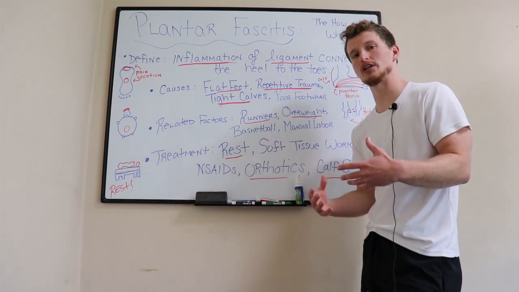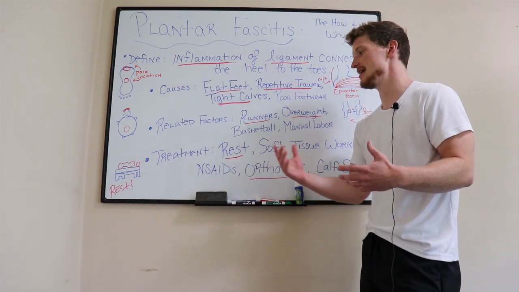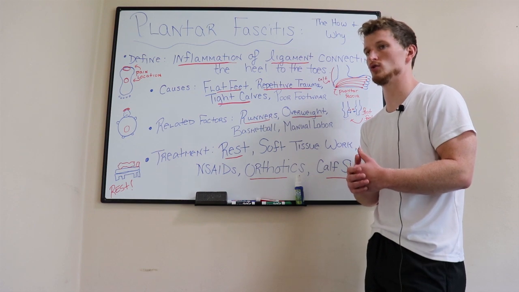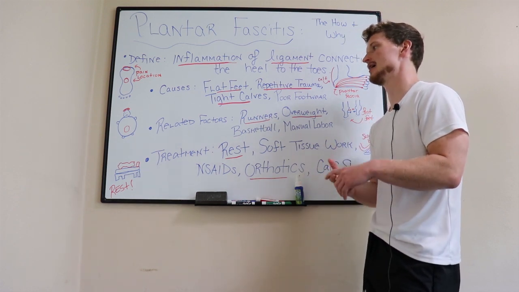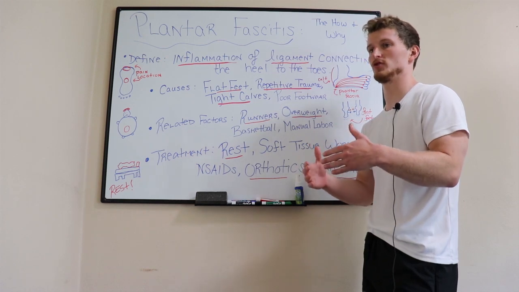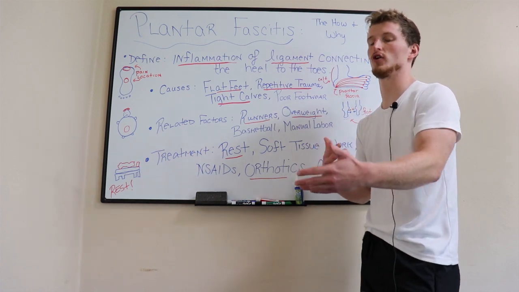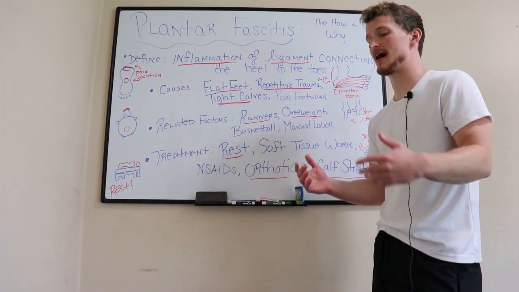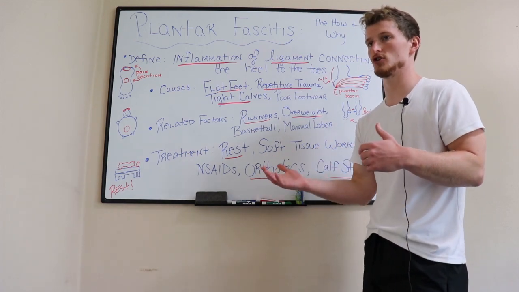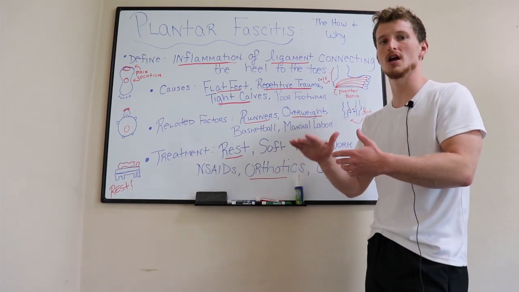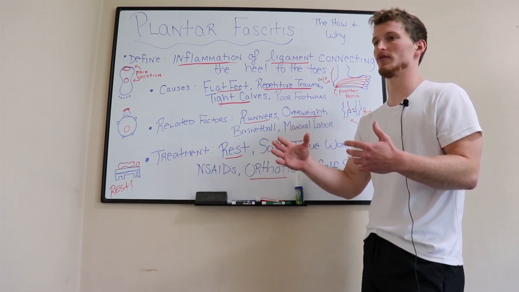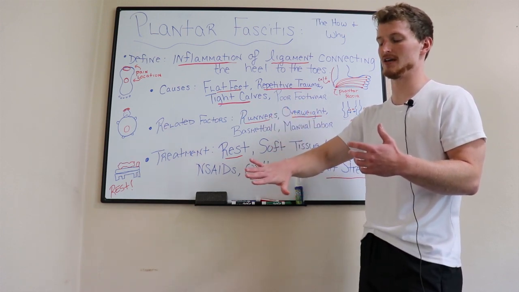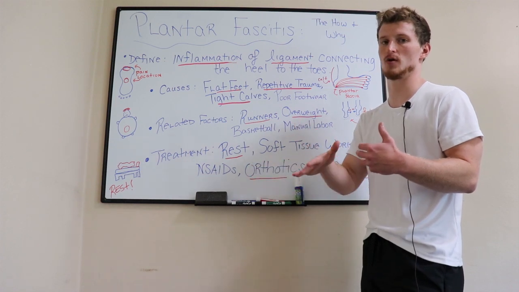NSAIDs, especially early in the plantar fasciitis process, NSAIDs can be a modality we use to relieve inflammation and help with pain and help stop that inflammatory process before it gets too far down the train tracks. Orthotics is a big one. If I have flat feet or tall arches, I need something that's going to support my arch, make sure I'm in as close as possible to a neutral ankle, and make sure that I'm not getting that bowstringing of the plantar fascia as my arch falls when I walk.